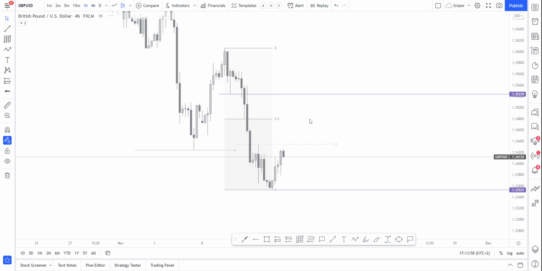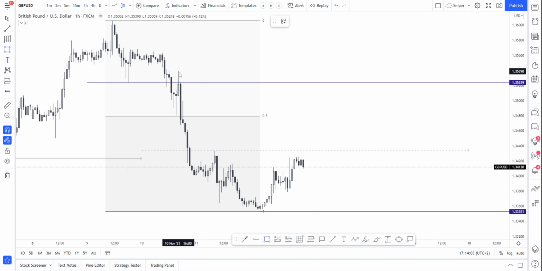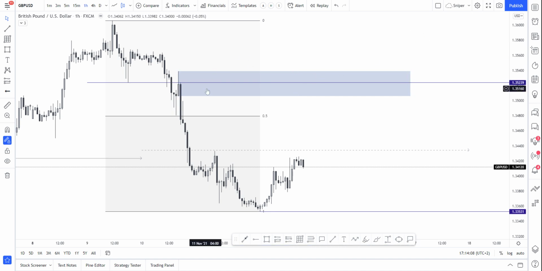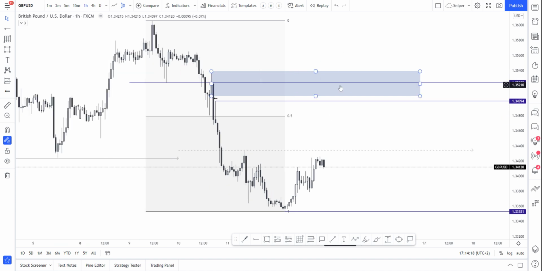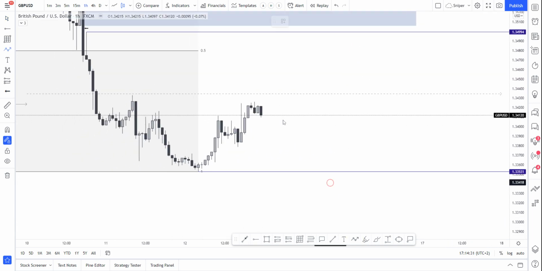That being said, on the 1 hour, I need to identify critical levels. From the get-go, I can identify this candle as a level of importance for me. It's a relatively big candle, so most likely I will refine it on the lower time frames as well. We have some imbalance in that little area as well that will aid us in getting back towards the upside. We have this previous high here, but it's still in the discount, so I'll be looking for price to make a bit higher movement. So from a 1 hour point of view, I'd obviously be looking for lower highs to move back up towards the upside.